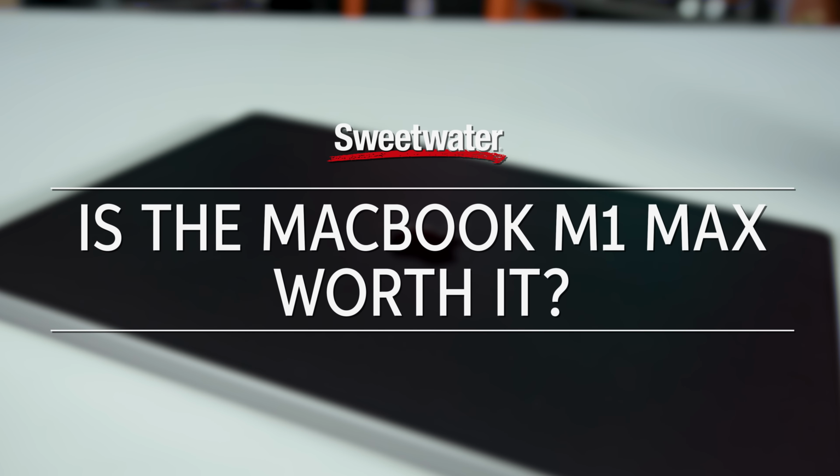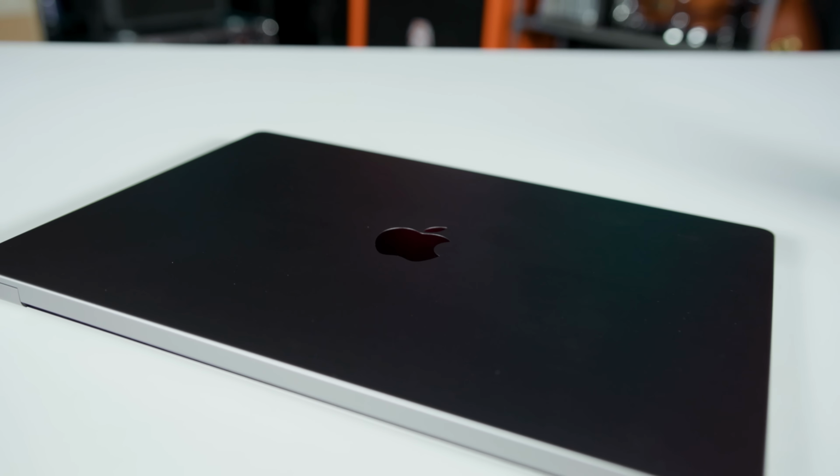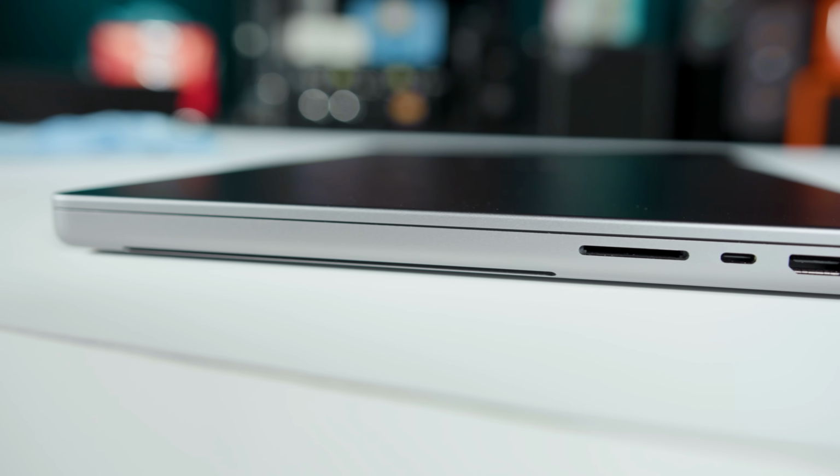But after millions of miles of travel, literally, and untold hours of use, it was showing some signs of wear and tear. But what held me back from upgrading until now is I wanted a new laptop that'd be a big enough jump in power to make it worth the move, but I also wanted a full array of ports and connectivity and features, and some of the interim MacBook Pros weren't offering all of that. But with the latest generation MacBook Pros, Apple's finally delivered what I've been waiting for.